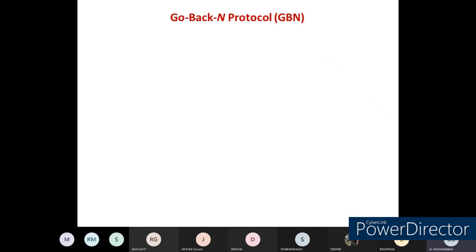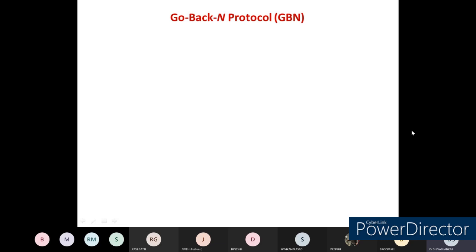There are so many advantages of the finite state machine in the transport layer protocol. We have seen it in the block diagram also. So that is called a finite state machine, and that is also a very important protocol. So the stop and wait protocol also we have studied in the transport layer protocol. So next is the go back n protocol.